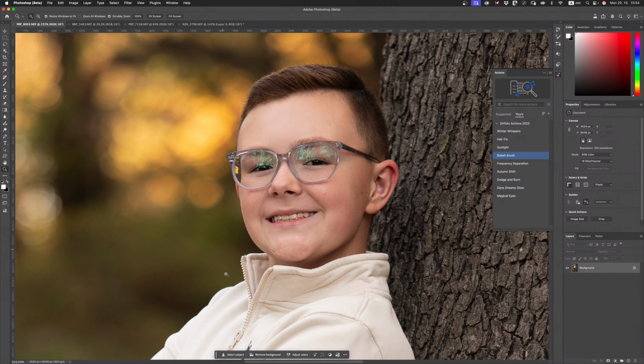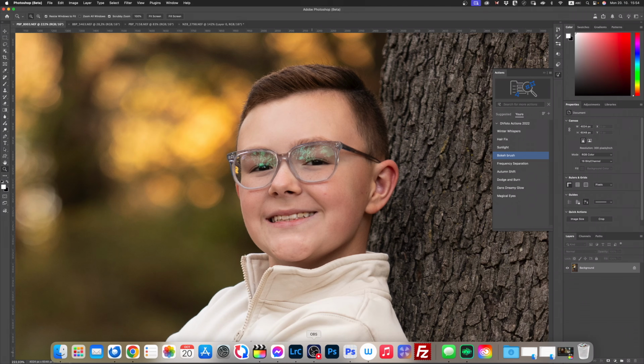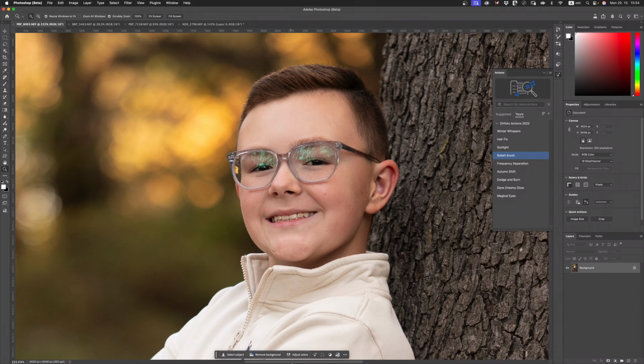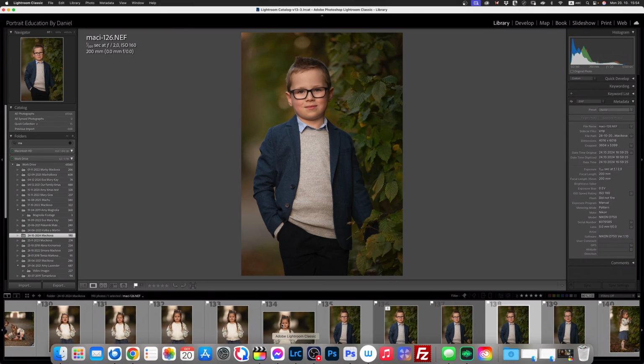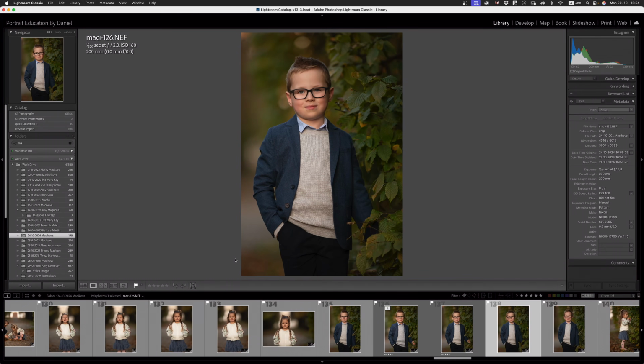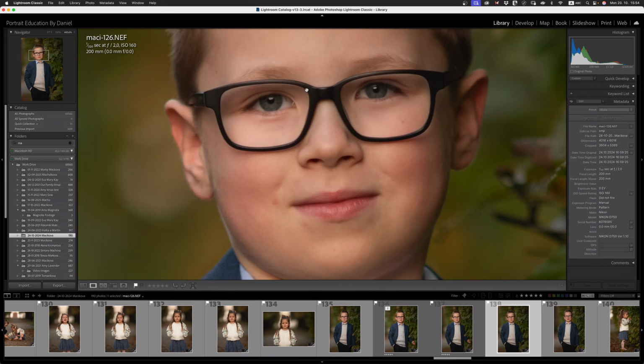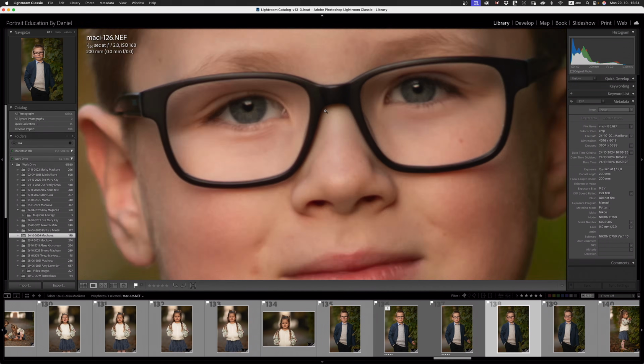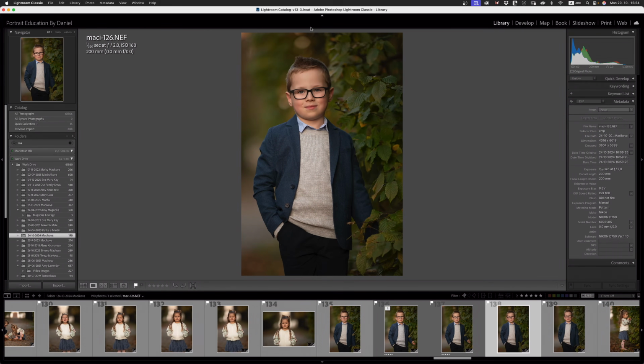Now, if I go back to my own gallery, this is actually one of the biggest reasons why I wanted to make this class today, is that I don't actually have this problem because I'm trying to solve it at camera level. Now you can see that this little guy has got no reflections in his glasses. And the reason behind that is because I'm trying to change the angle of incidence to that light.